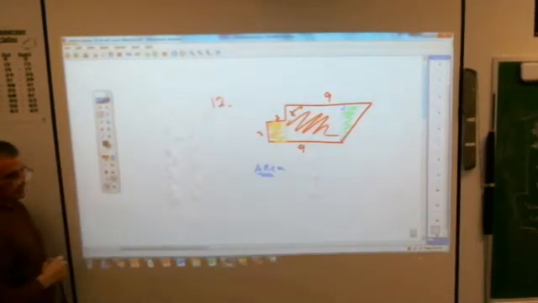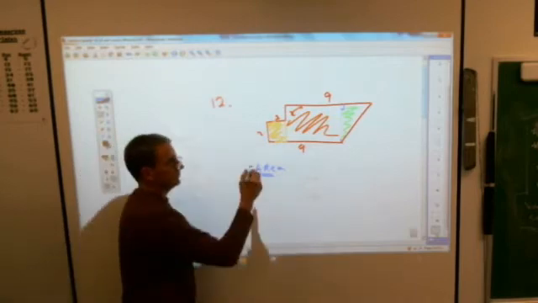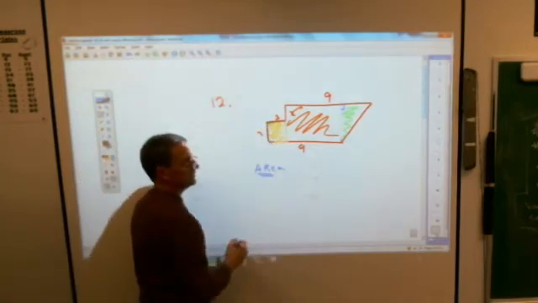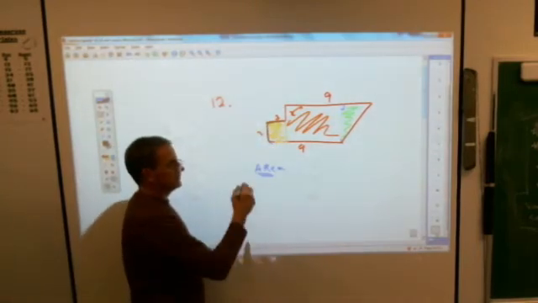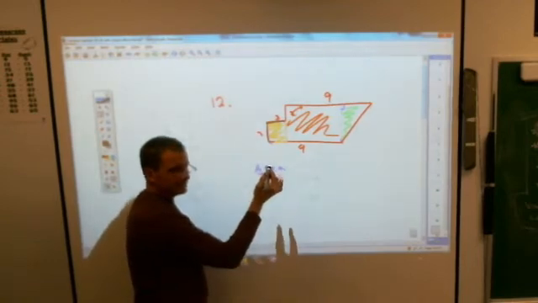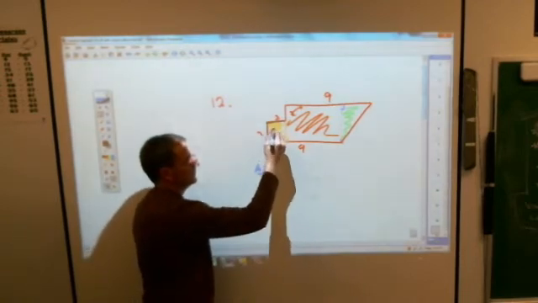Well, let's start with the easiest one. The small one, rectangles are length times width. What is the area of that? So how many people got that? All right, so we're off to a good start.